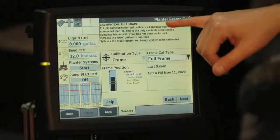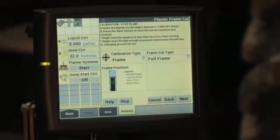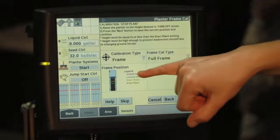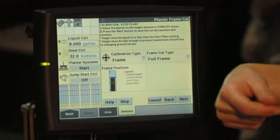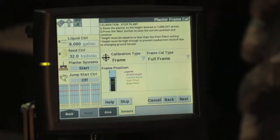So to go through the calibration process, we first click Next. Now we are going to calibrate the stop plant height. So we can see that our frame height is currently raised all the way up to our unfold height. So we're going to lower that toolbar to the point that we want our row units to stop planting.